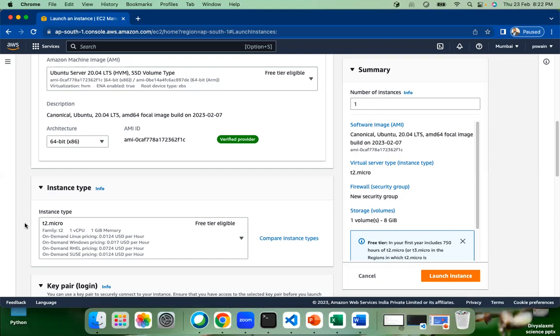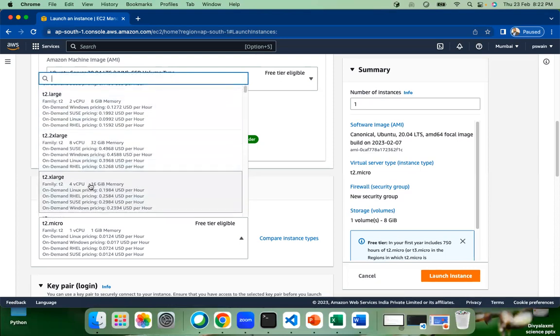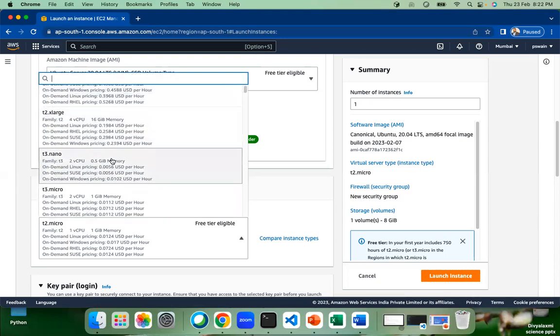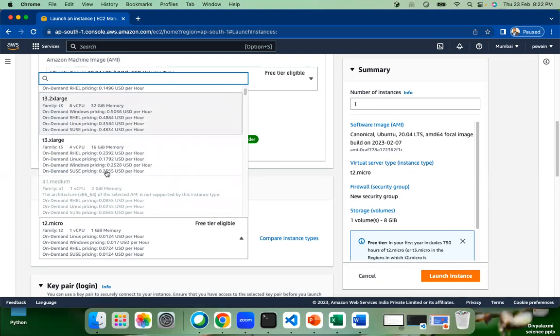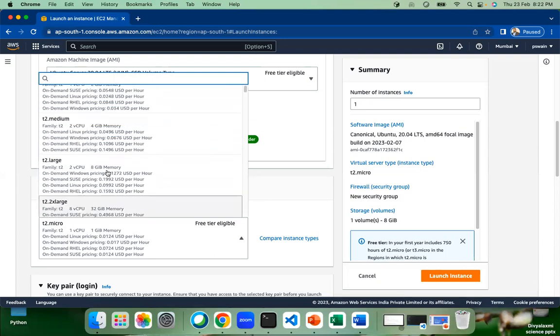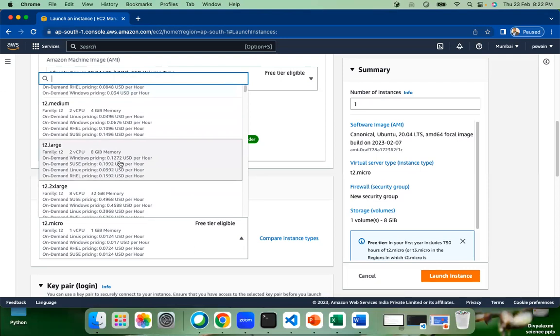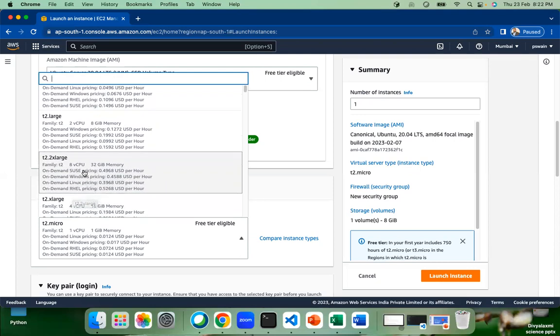Then you go to the instance types and select one which has more than 20 GB of memory. Here we have 16 GB and 32 GB. Since we need more than 20 GB, you go for 32 GB, and we need more than 4 virtual CPUs. So here it has 8 virtual CPUs.